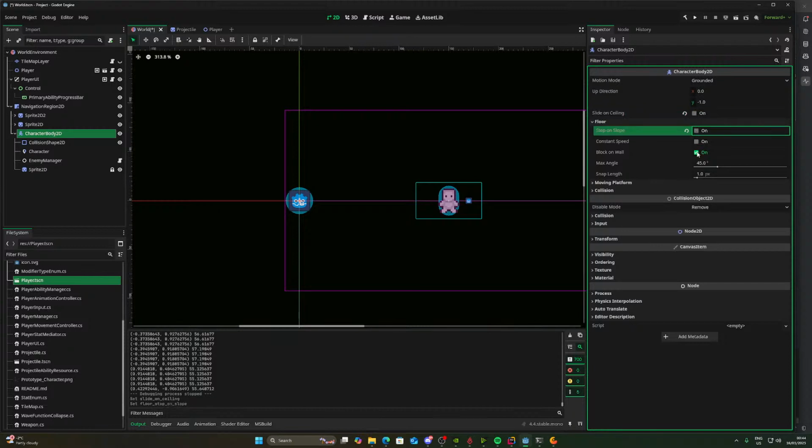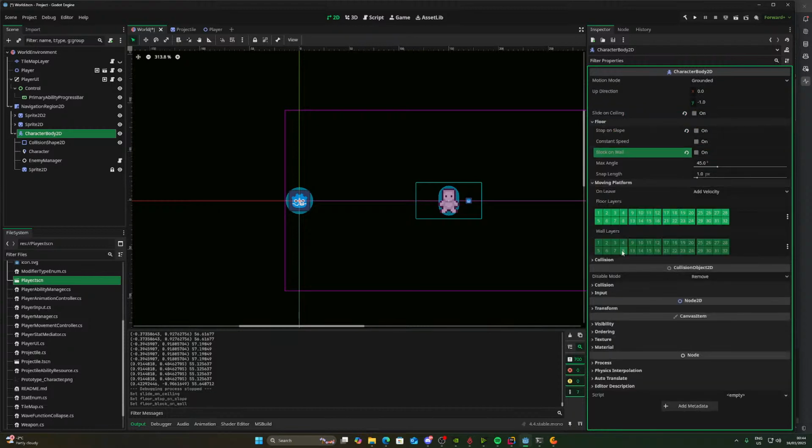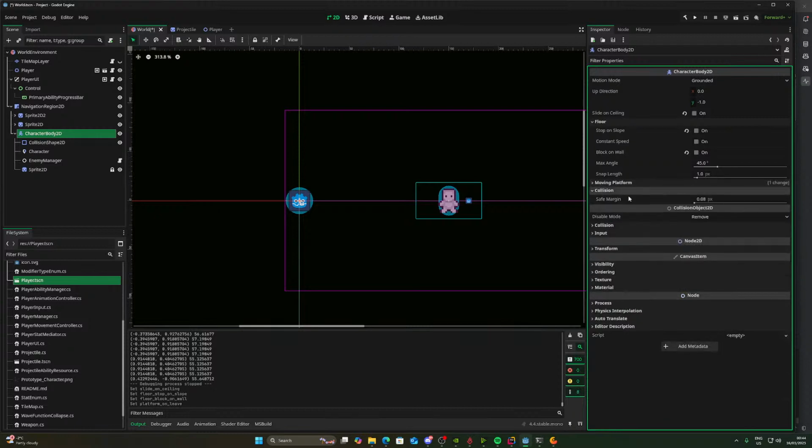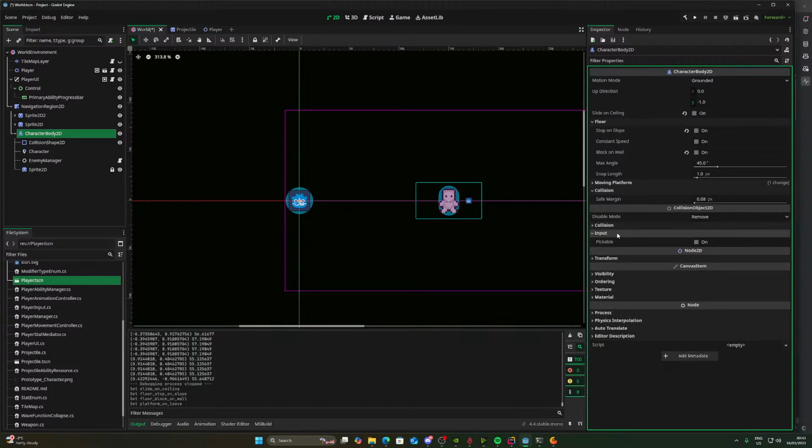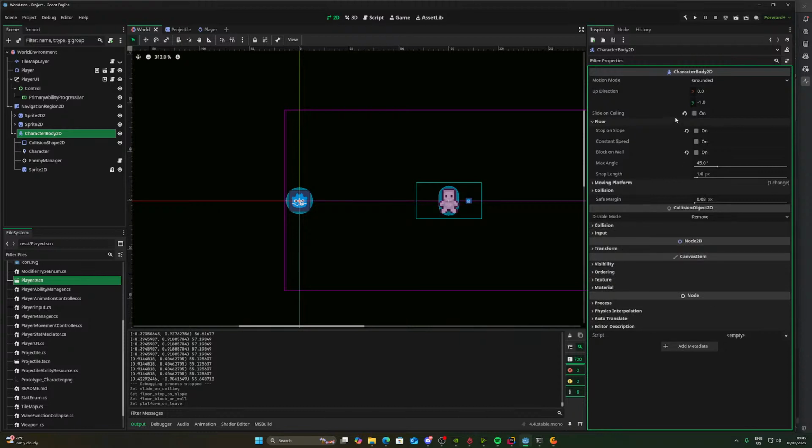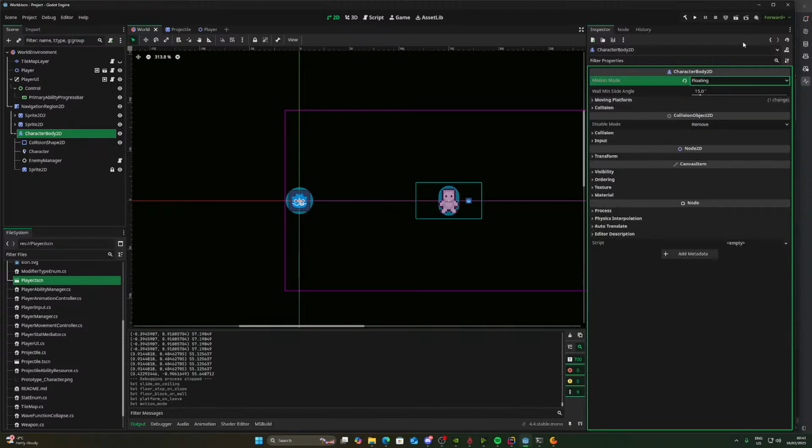Ceiling, stop on slope, block on wall angle, moving platform, do nothing just in case it thinks that. Self collision margin, collision object, collision safe mode. Right, I'm going to try this. Let's try floating.